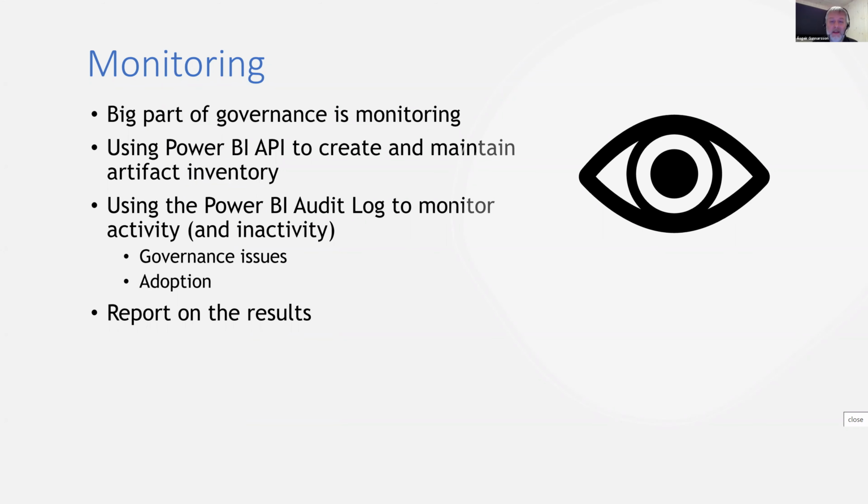The way you do it is by extracting the data using the REST API. That is the way you do it. What I do is take the artifact inventory and a snapshot of everything I have every day. So all my workspaces, reports, dashboards, datasets, data sources, refresh schedules, I export that every single day. Then I have a snapshot that lets me see the development of it. Am I getting more reports or fewer reports? More workspaces or fewer? And that also includes who is the report owner and who has access to the workspaces.